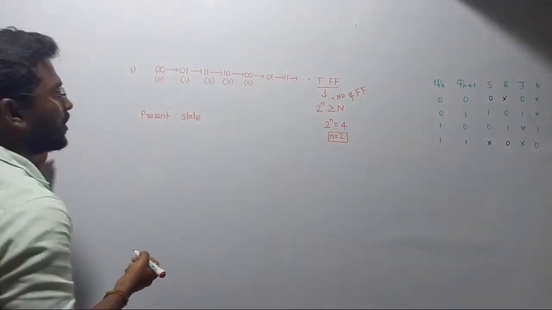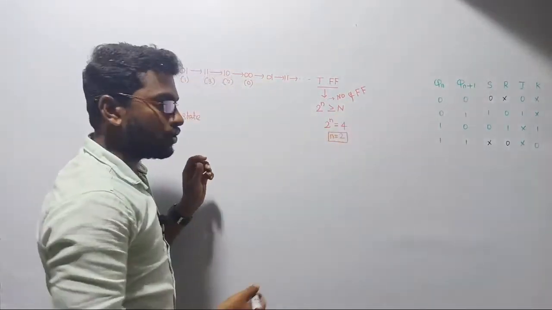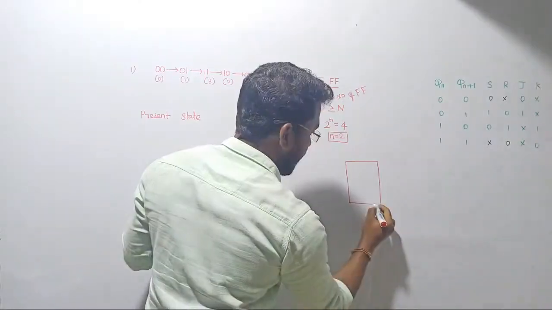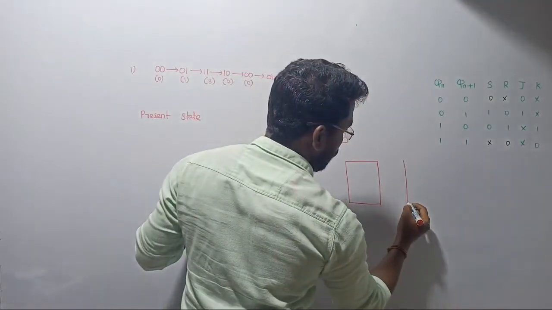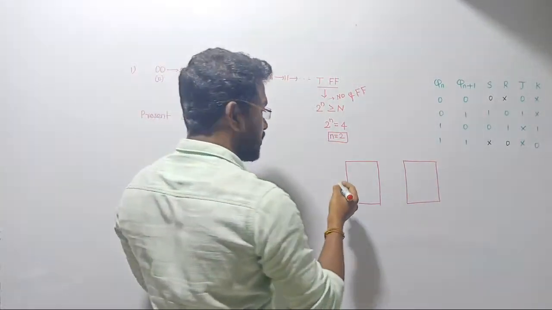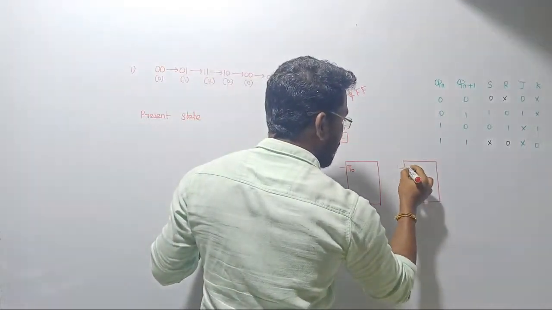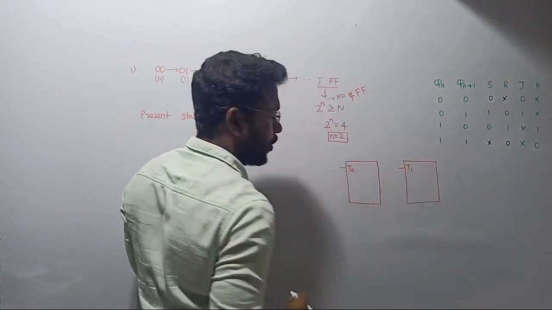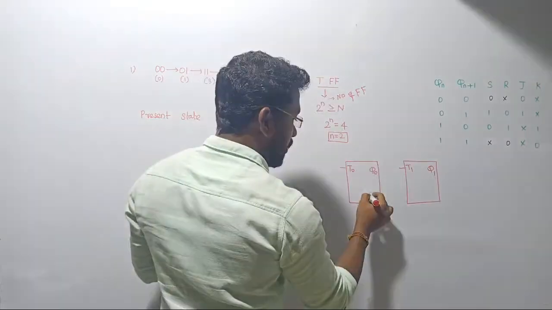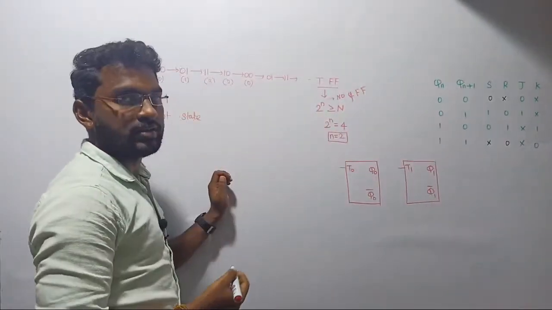Let's continue with this. In this present state, we are going to consider 2 flip-flops. So the first thing is, let us consider 2 flip-flops separately. So you are supposed to consider only 2 flip-flops. First let me draw the flip-flops here. Of course 2 flip-flops are there, and let me consider this one as T0, and this one as flip-flop T1, and here we are considering Q0. Let me consider this one as Q1, and this is going to be Q0 bar, and let me treat this one as Q1 bar. That is how we are considering the flip-flops.